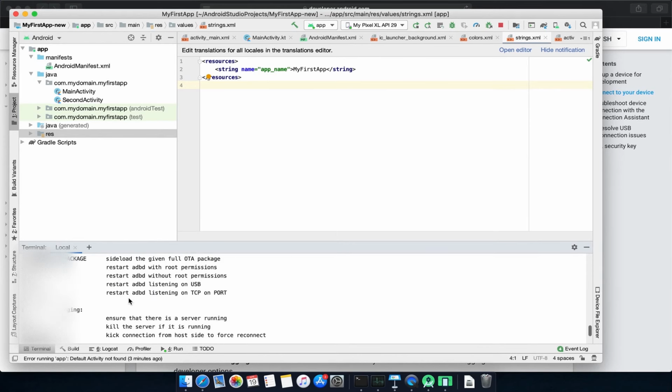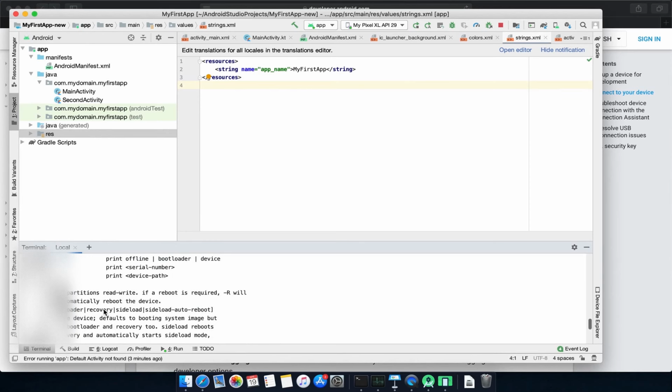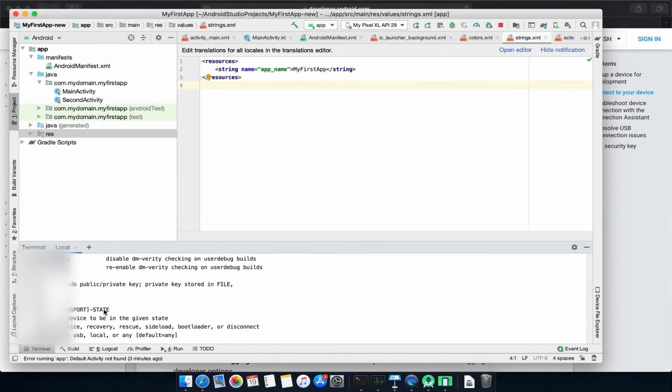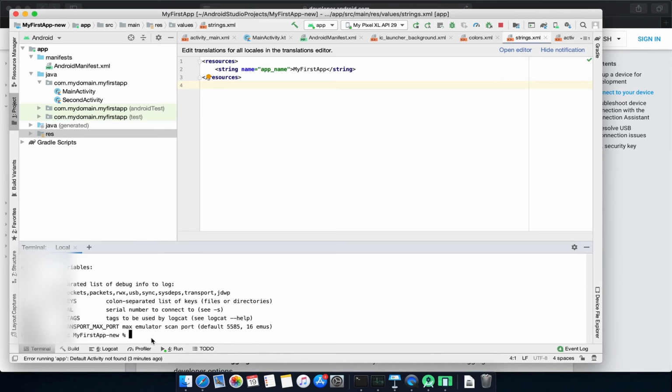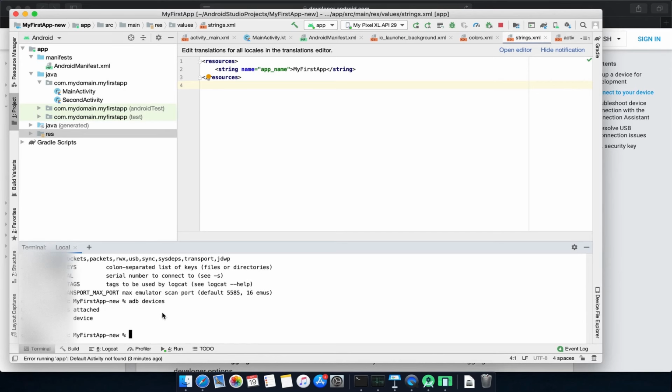It will show you all the different ADB commands it supports. For example, adb devices. It will list all the devices that are already connected to our system. Currently we have only one emulator, so it's showing this emulator. So if you have connected your own phone, then it will list your own phone.